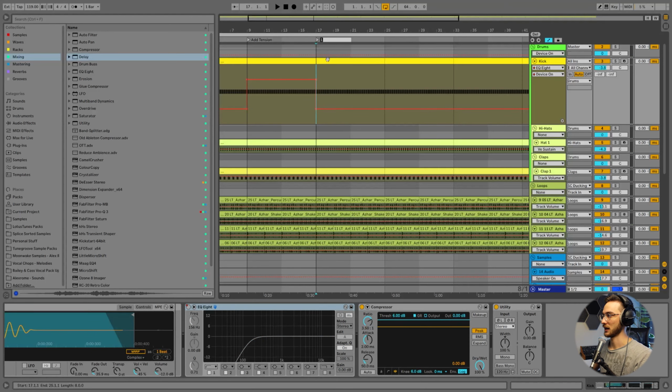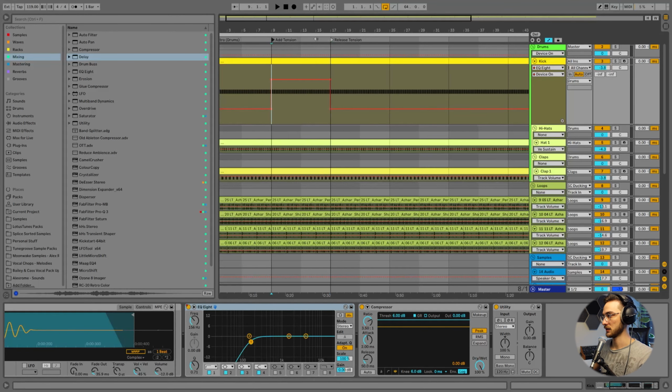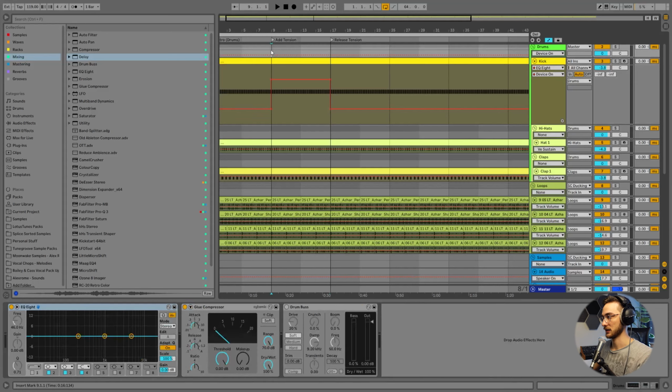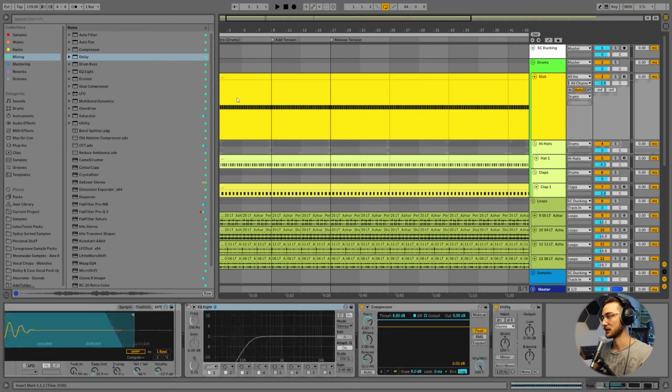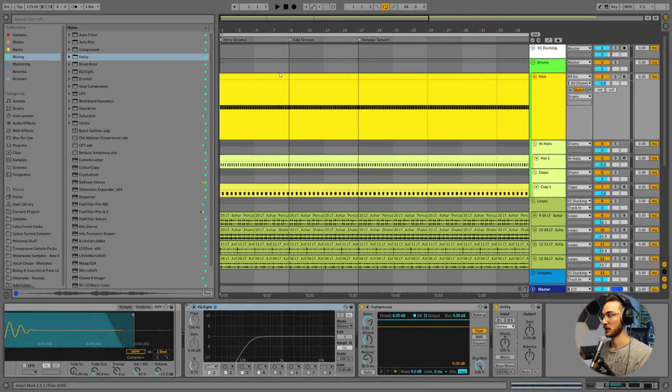In this part over here, we can add another locator, call this release tension. Adding tension by removing bass, releasing tension by adding that bass back in. Next tip, whenever we remove the bass, we can always add in some type of new element to accompany the transition or to make the transition sound better between the first 8 bars and the second 8 bars.